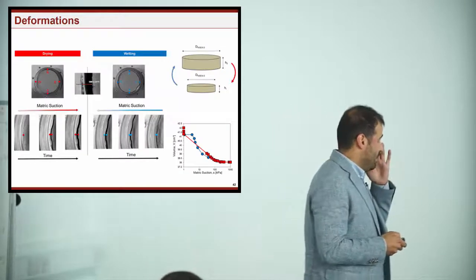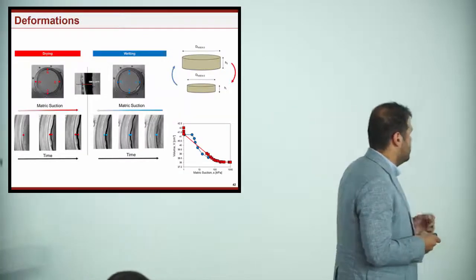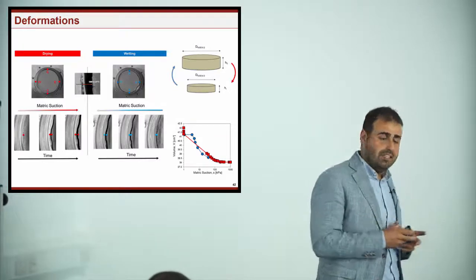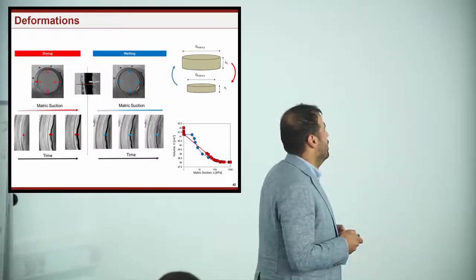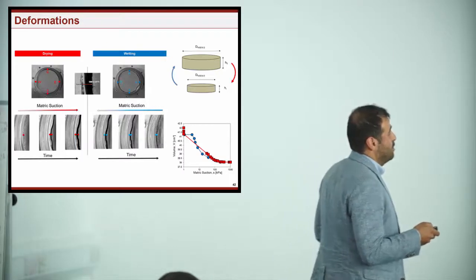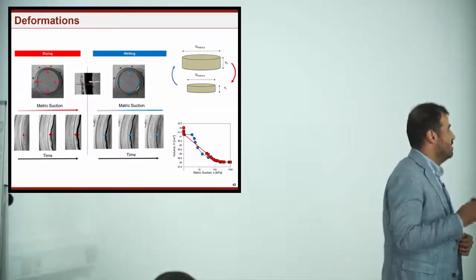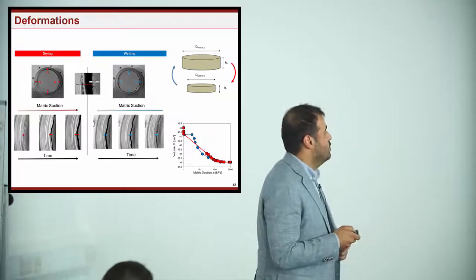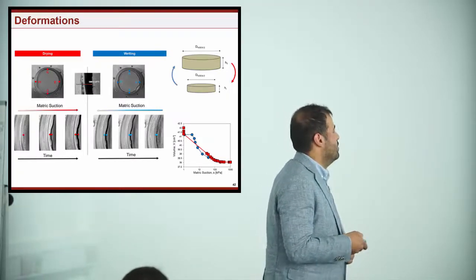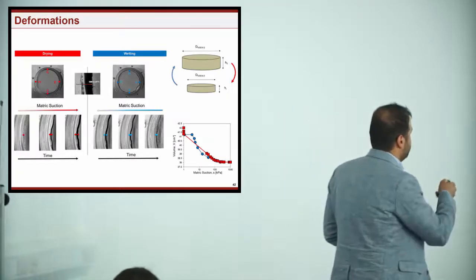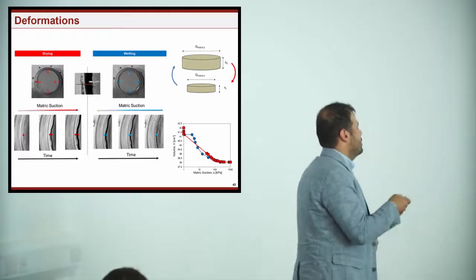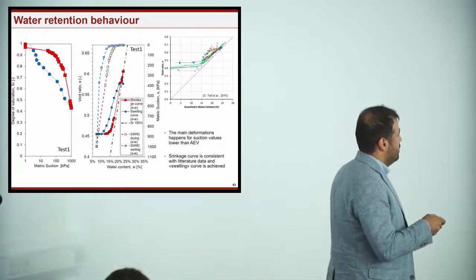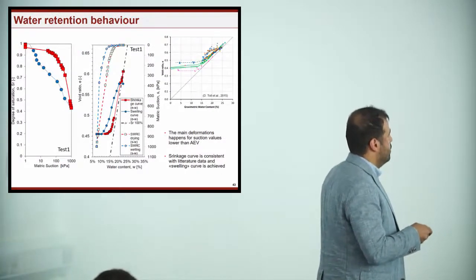So from the top, it was possible to record with a 2D photogrammetric technique the variation of the diameter. Making the assumption of isotropic behavior, so that the radial deformation and the vertical one were equal, it was possible to estimate the volume changes. In this way we achieved the water retention curve, in terms of both drying and wetting path. Moreover, it was possible also to achieve the shrinkage curve and the swelling curve.